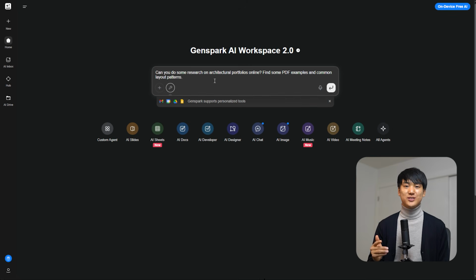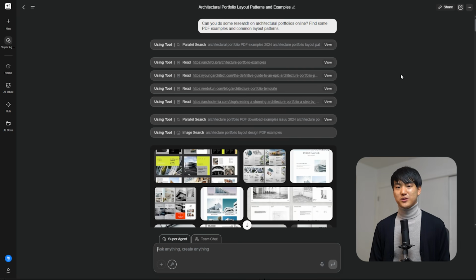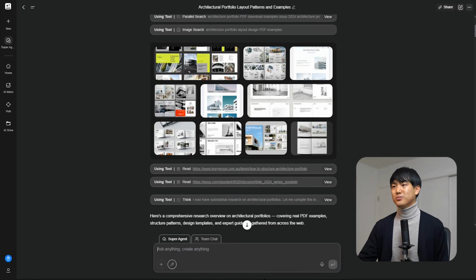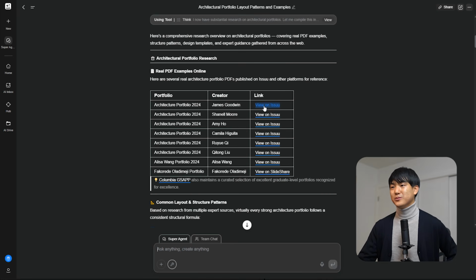So I'm gonna ask AI to go ahead and look for precedents online and then summarize what it finds. I want to find out things like, what are the common layout patterns and things to watch out for, so that we're able to build a more informed and intelligent portfolio as a result. Okay, so the AI has gone around the internet and pulled out a whole bunch of websites and images.